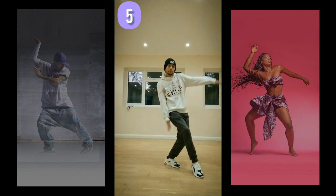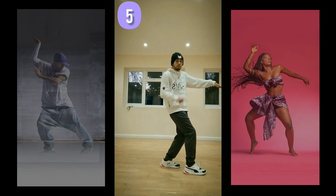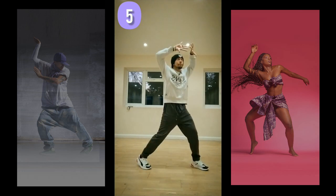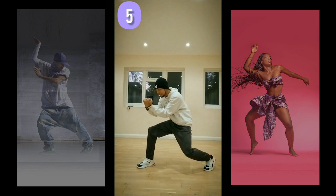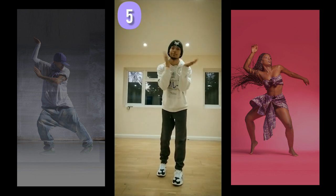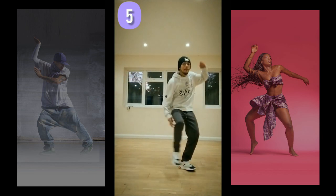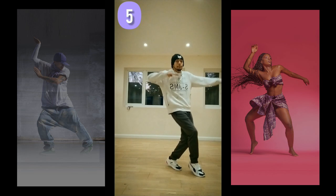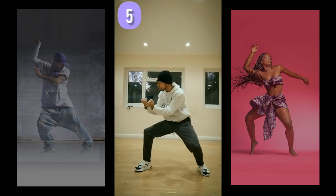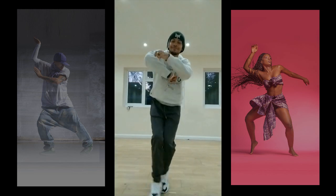You then go step, step, boom, up, down. You then jump back with that leg. Arms go up, they circle round, and then you close on the left, and that leg goes in at the same time. Cool. One more time. Boom, you go step, step, boom, tap, tap, up, round, close. And that circle is fast. Well done.